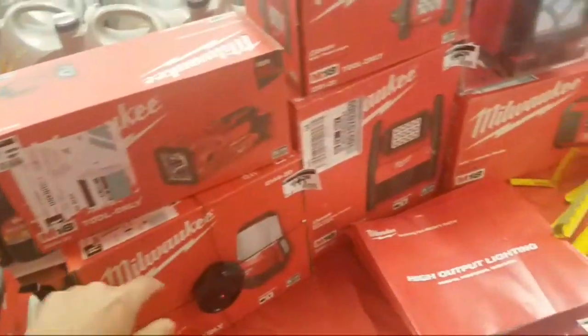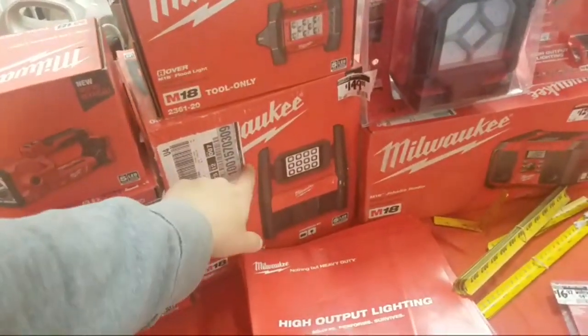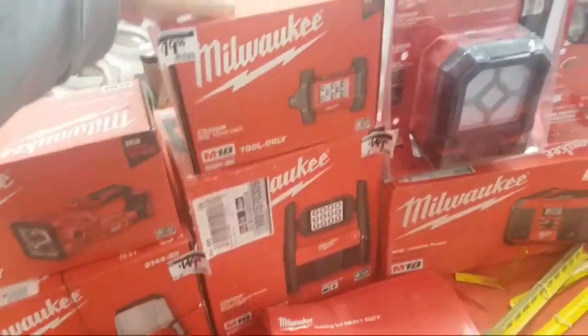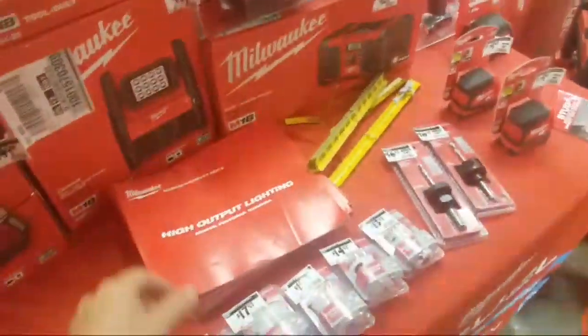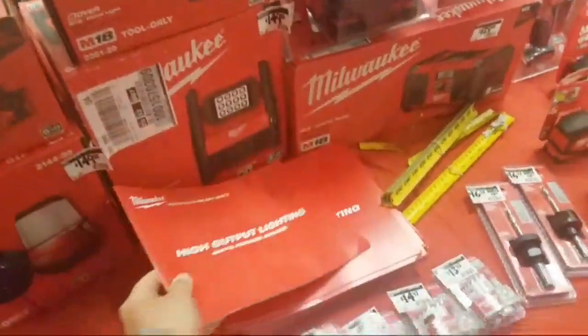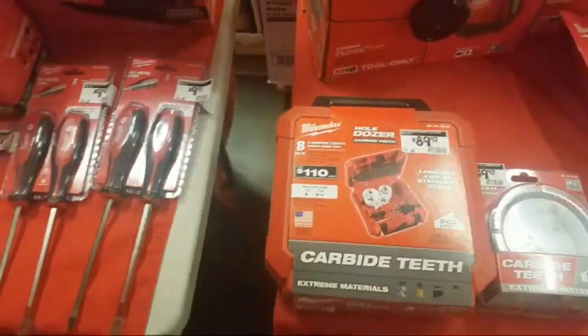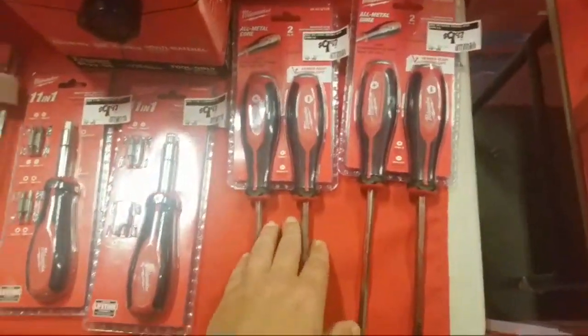Bright and so many uses, so versatile guys. This is probably going to go back up to $99 soon. And $149 — this is the old light here, this thing's a beast: 3,000 lumens, corded, you can also plug this in. Some great deals. High-output lighting here. Got some whole dozer sets and some screwdrivers.